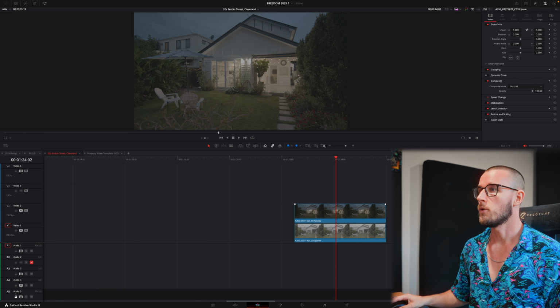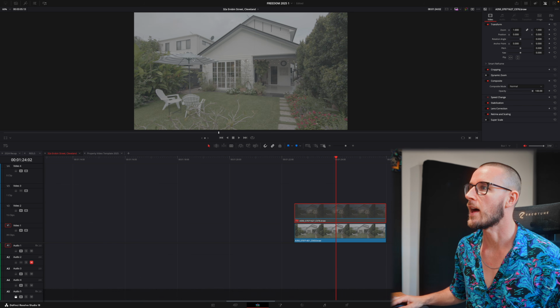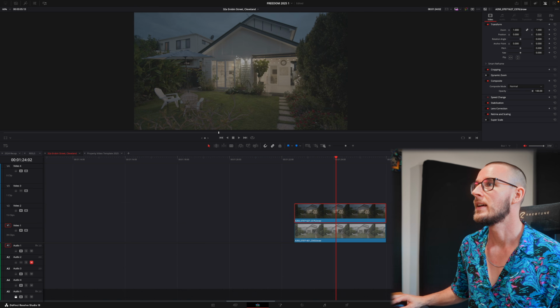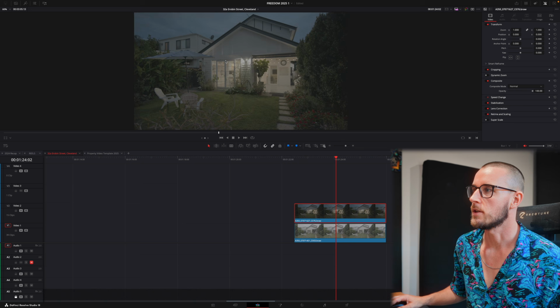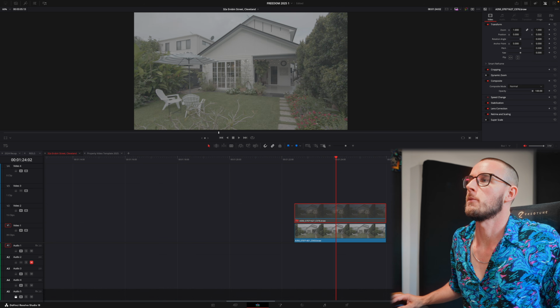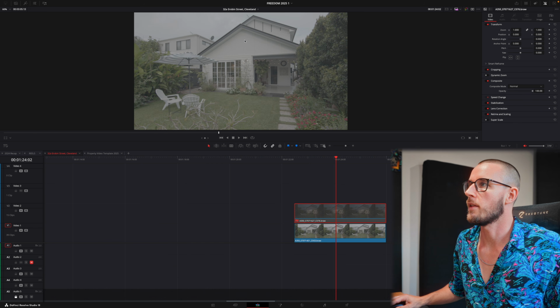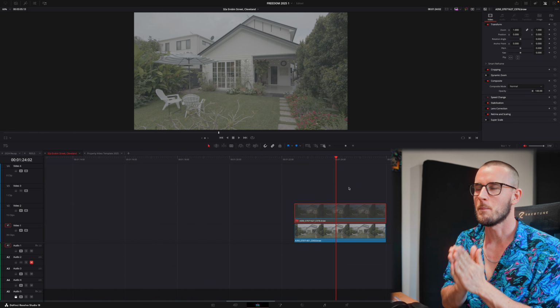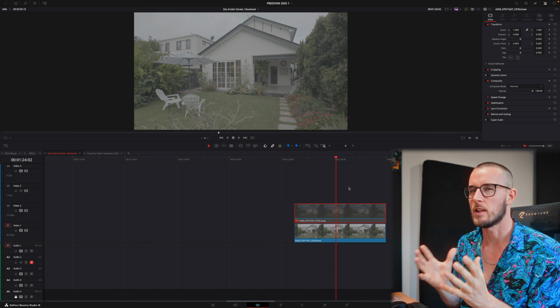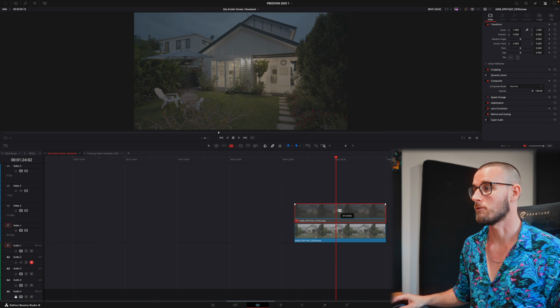Now, unfortunately, Matt, my photographer, he took this umbrella down to take a photo of the house, and he put it back, and I watched him do it, and it was devastating to me because I knew that it was going to make this shot a little bit harder to line up. But anyway, people are not looking at the umbrella, they're looking at the house, and as long as you have one main thing lined up in generally the middle of the frame, people are going to only watch it once and think it looks amazing regardless.